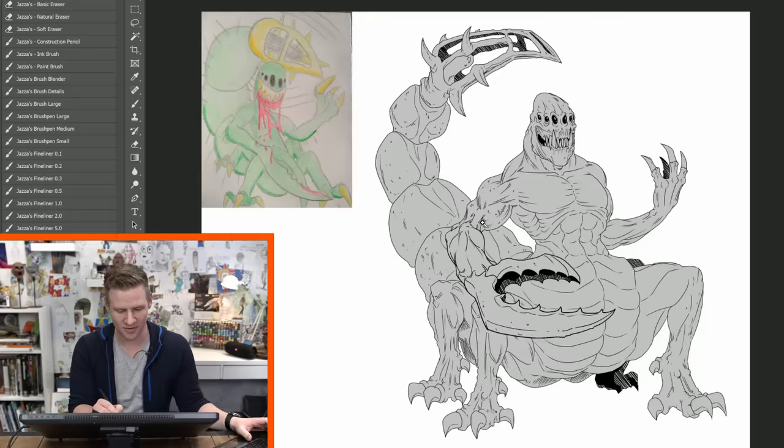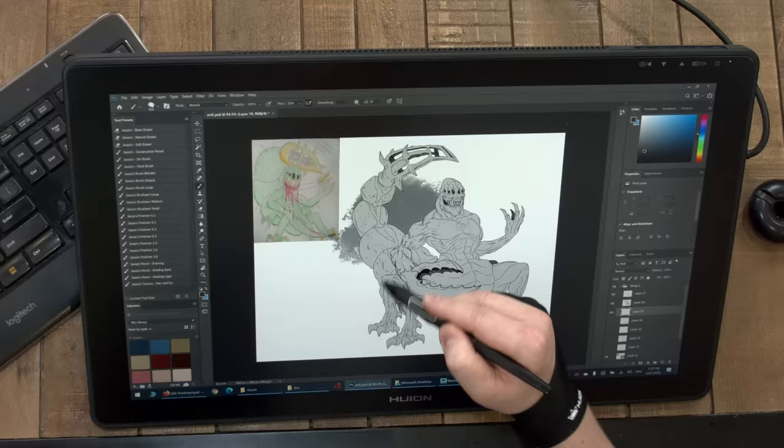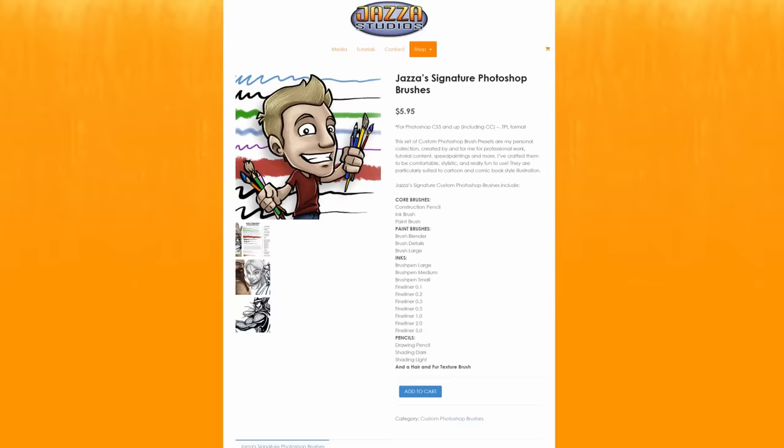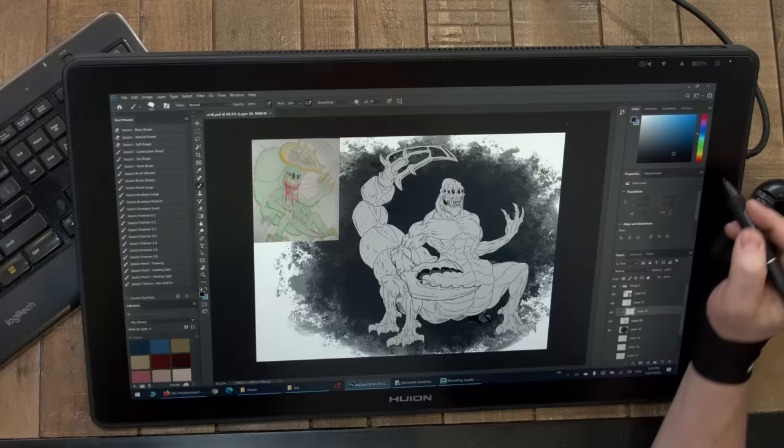I'm going to slap in color — and just because I'm slapping something in doesn't mean it's not going to be good. The most important thing for one like this is to lay down a backdrop, because on a white backdrop it just looks wrong. Slap in some texture behind and slowly lay in some color. If you're wondering what brushes I'm using, these are my custom Photoshop brushes — you can go to the Jazza Studios or drawwithjazza.com shop to get them. First I need to pick my base color — I'm going to go for a really sickly green.